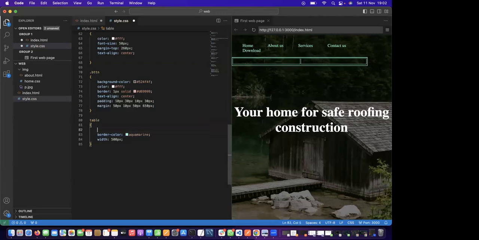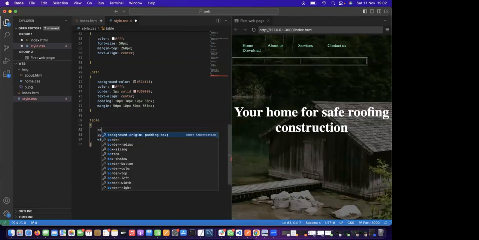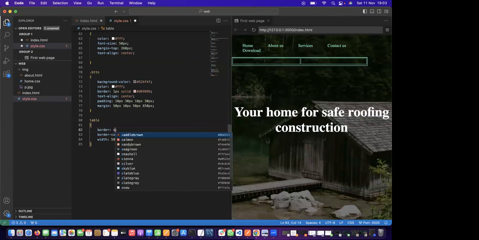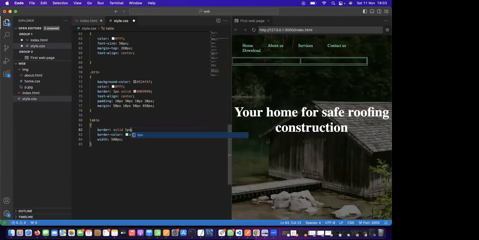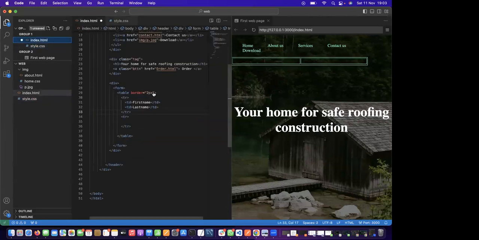Okay, so instead of, let's quickly apply the border here too. Border, say solid, maybe 1 pixel. All right, so if we do this, let's take it out from our index page, right? So instead of applying this border here, all right, so that's it.